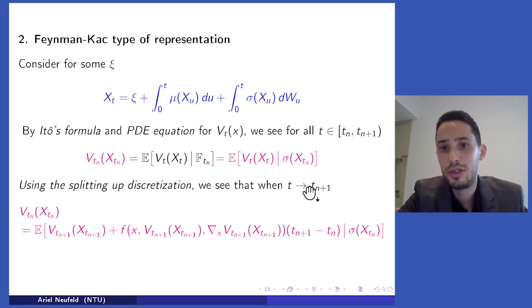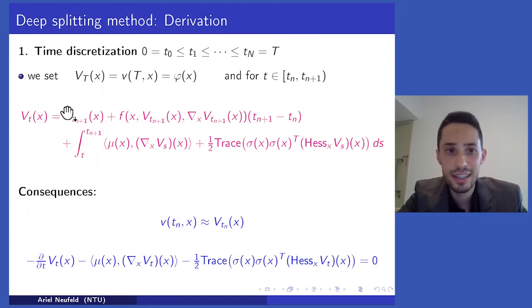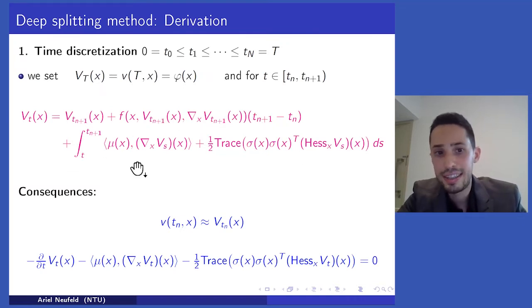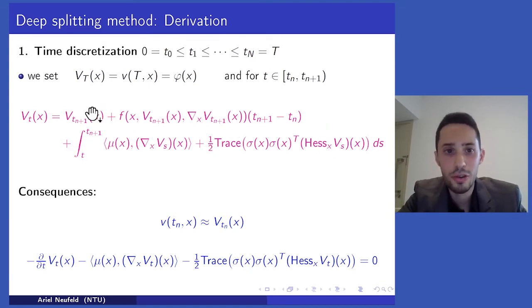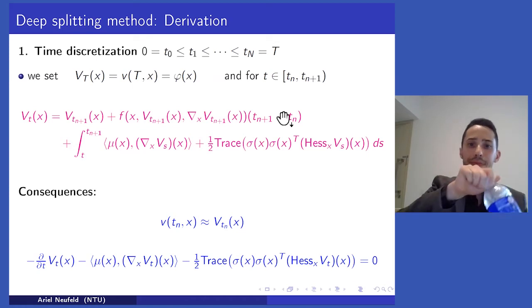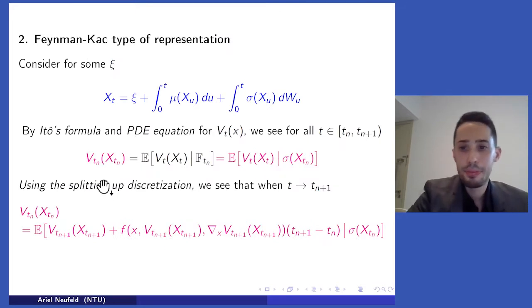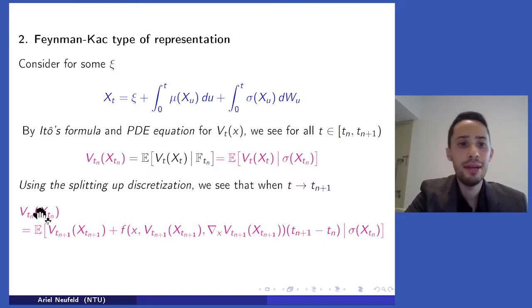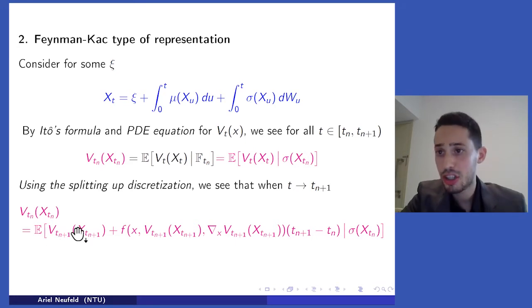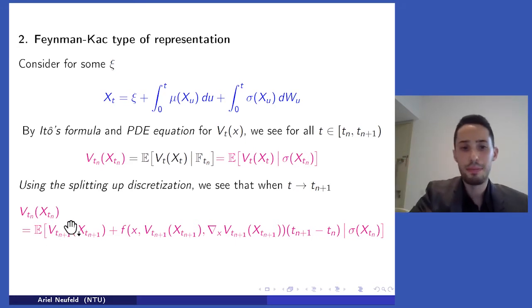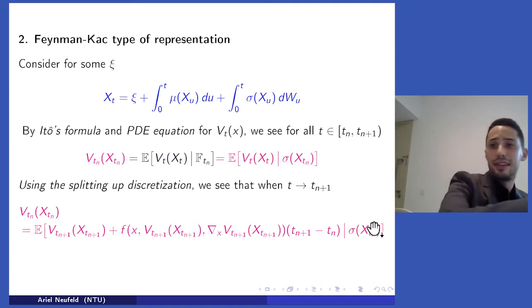And if we let t go to Tn plus 1, and using the formula for V(t, X_t), if you remember what V(t, X_t) was, it was exactly the following. If I let t go to Tn plus 1, this integral vanishes. So this disappears, and the only thing left is exactly this term here. So if we plug this in, we get that V^(Tn) can be written as the conditional expectation of the future value at time Tn plus 1, V(Tn+1, X_(Tn+1)), plus this part here, conditional on the information at time X_(Tn).